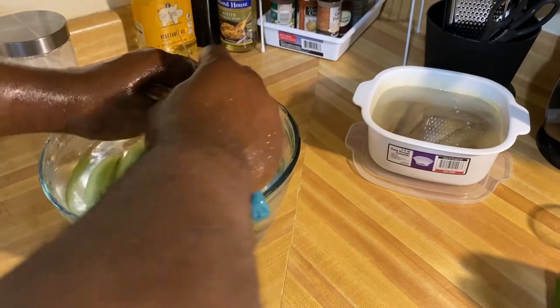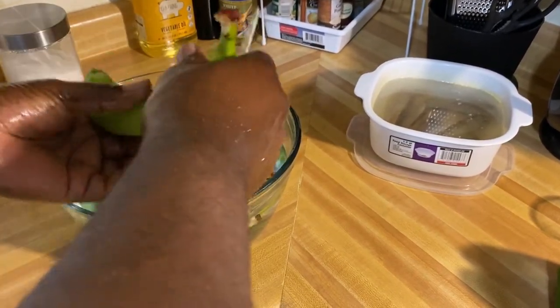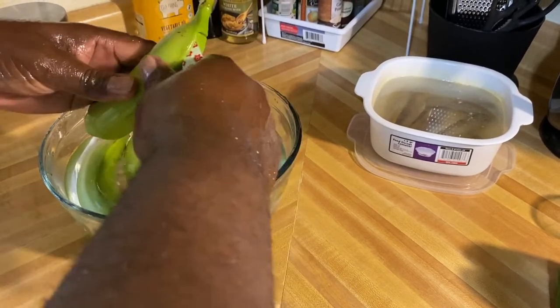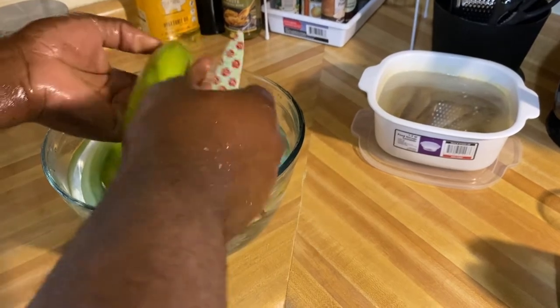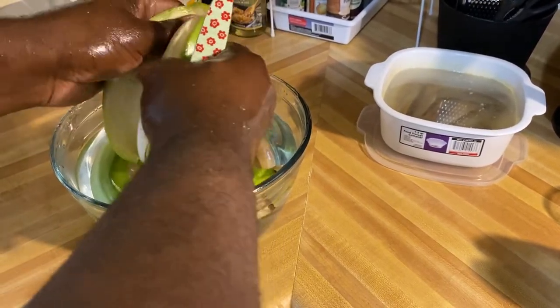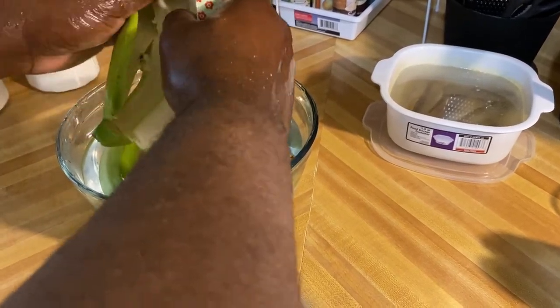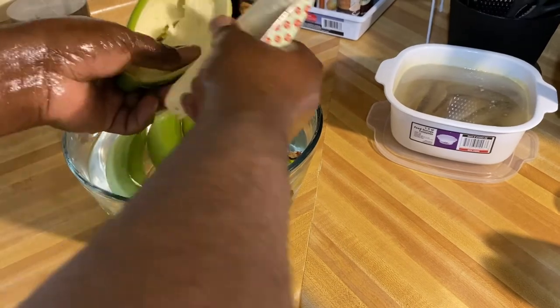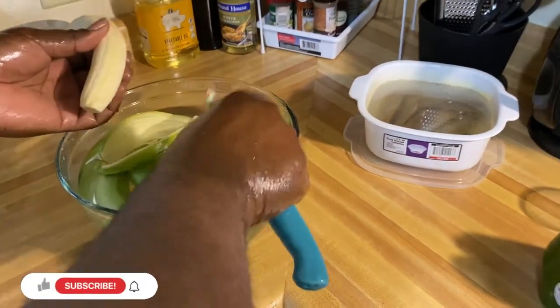Now, if you notice, I have them in the water. That helps control the stain too. Yes, guys, so. You mark them, run the knife down the side, and they come right out. You see them come out easy? Yes, guys. As I say, we now add them back to the water. We are going straight to the pot, guys.